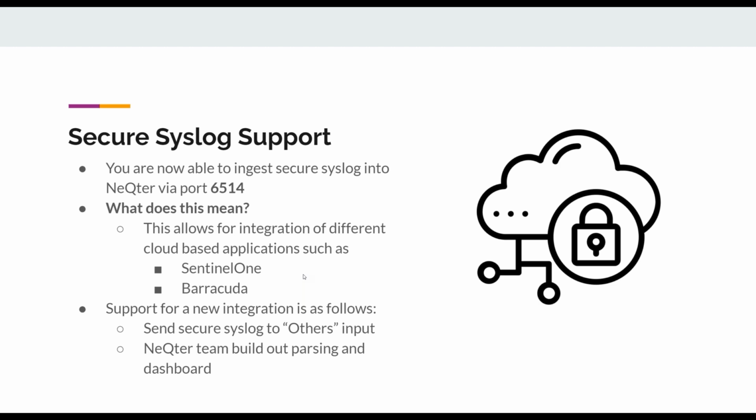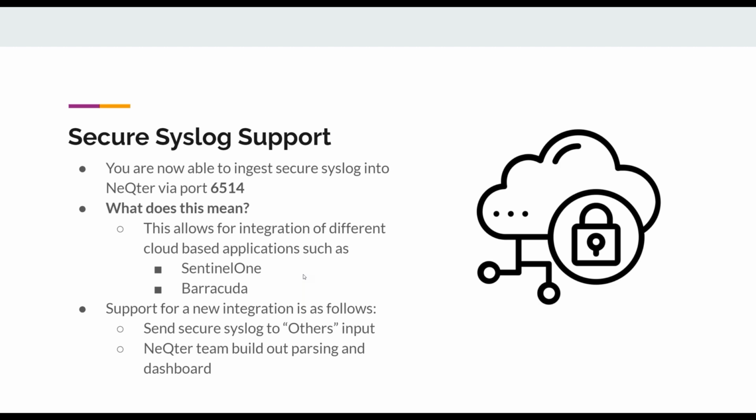So if you prefer, or you have applications or even the firewalls that you're sending regular syslog into NeQter, and you say, okay, well, actually, you know what, I don't want plain text syslog. I'd rather have it be secure. I have it be encrypted. Great. You can send 6514. That's the port that you send into NeQter to get those logs in.